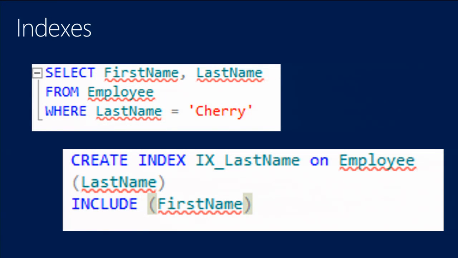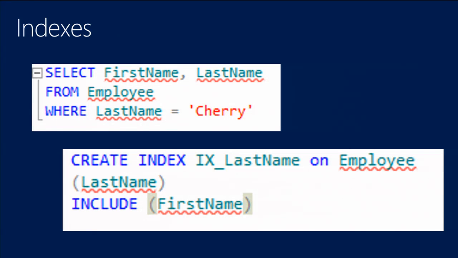The reason I'm including the first name column on that last line instead of putting it as a key column is because I don't want SQL Server to have to worry about sorting that first name column. Because I'm not using that first name column in my where clause, I don't need to include it as a key column, which means SQL Server would have to sort it. So I throw it as an include, and SQL Server can just return it to me.